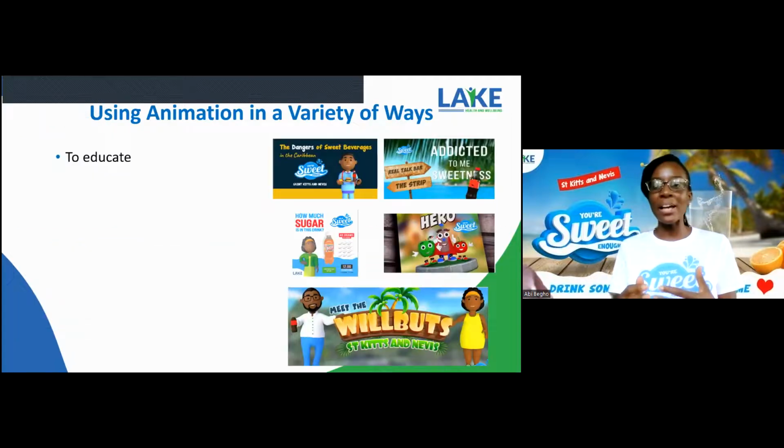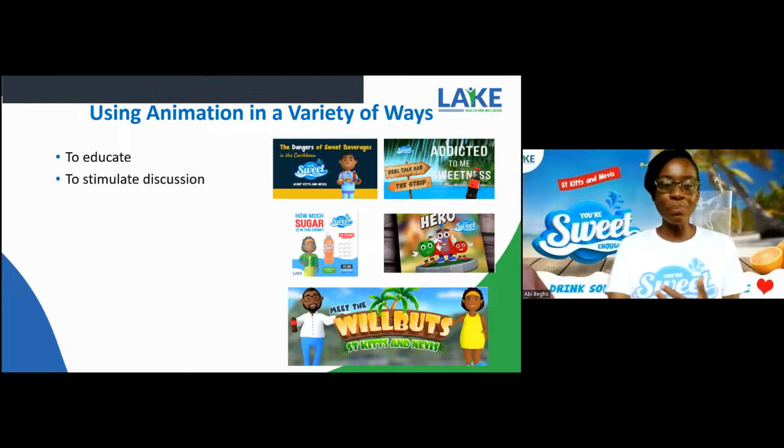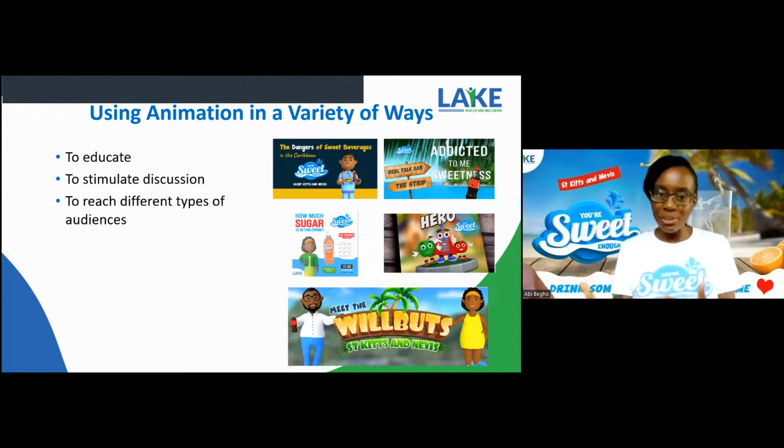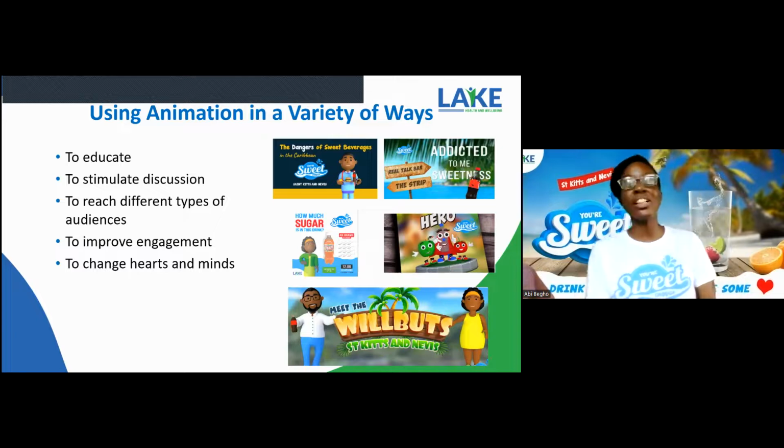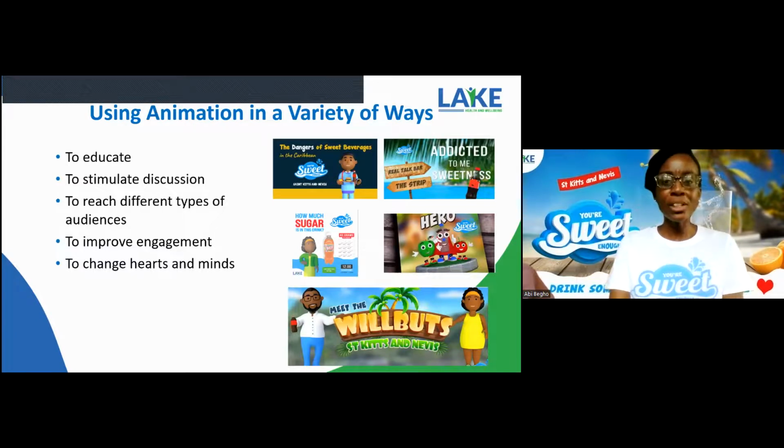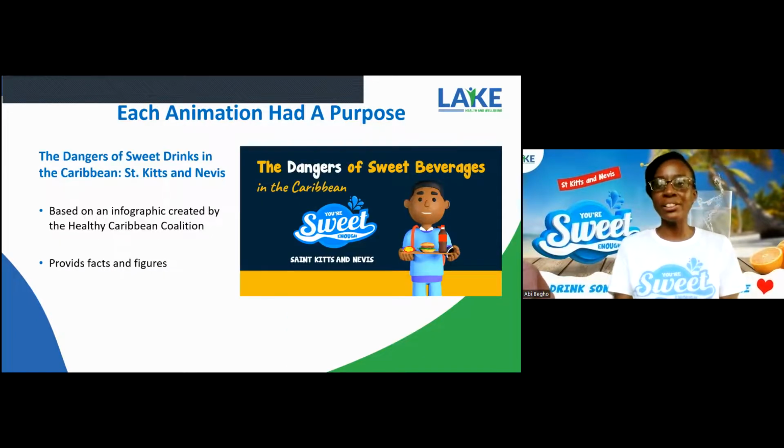We've used animation really to educate. We've used animation to stimulate discussion. We've used animation to reach different types of audiences. And we've used animation really to try and improve engagement. But also we've used animation to change hearts and minds. So we have a couple of animations. Our animations have been fairly long, around about a minute. That was a little bit intentional because some of the animations were going to be used on TV as well as social media.